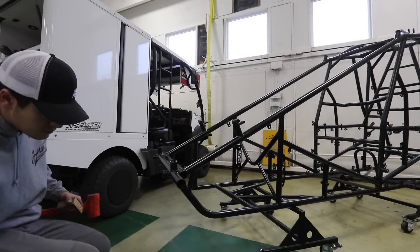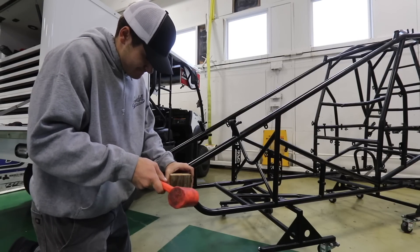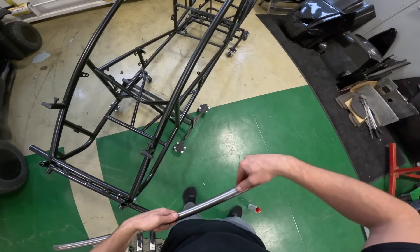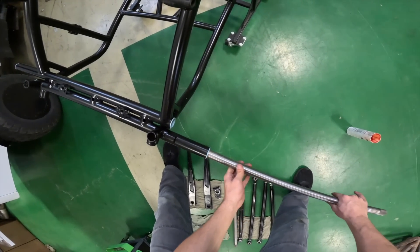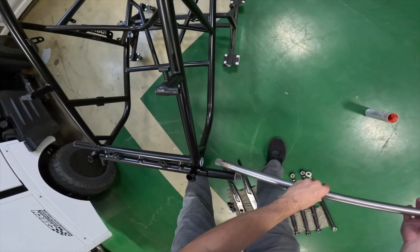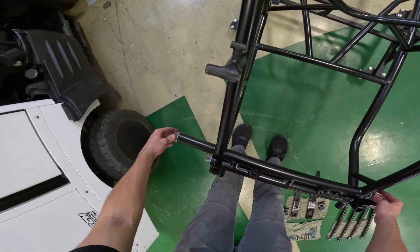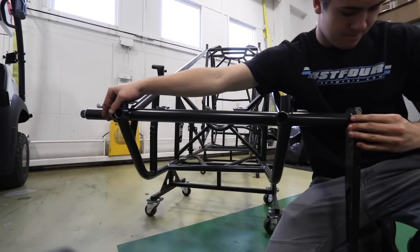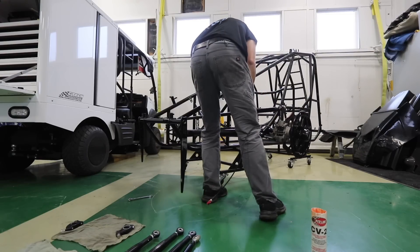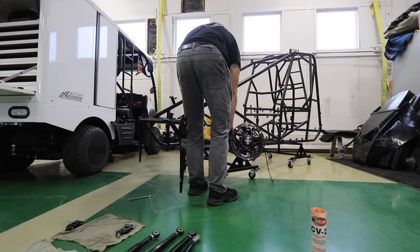For today I wanted to start on the simple side of things and work my way from front to back. We have our little blue bushings that go in the torsion rack, which allow us to slide the torsion bars in — just lightly tap them in. I put a little bit of grease on the torsion bar, got the left front in, then slid the right front through. This car specifically has a bar combination it really likes and we don't stray too far from it, even at different size racetracks. It lives in a certain area where it has its speed, and if we stray away it's very easy to slow down and get off balance.